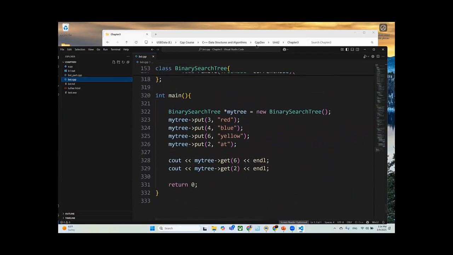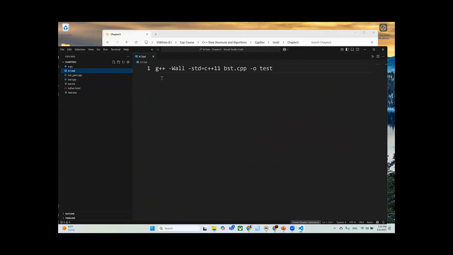In the main function right here, you create a binary tree, and then you put in 3, 4, 6, and 2, and you try to get them. So this one is a function, and the file is a BST file. You will compile it and then go into a tester function.